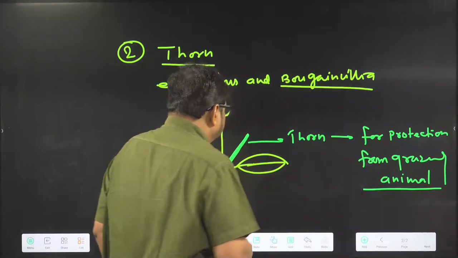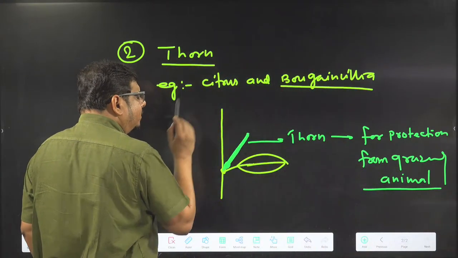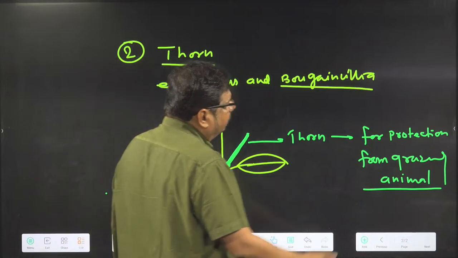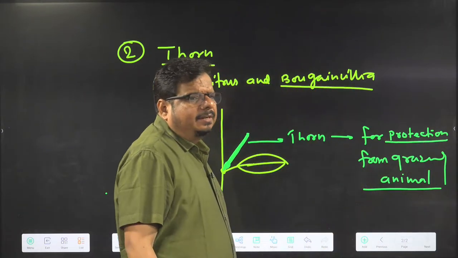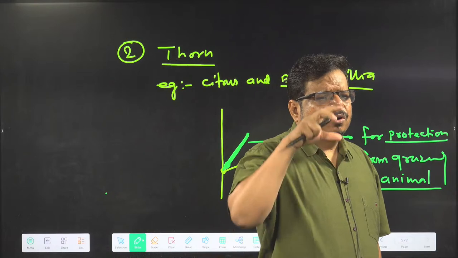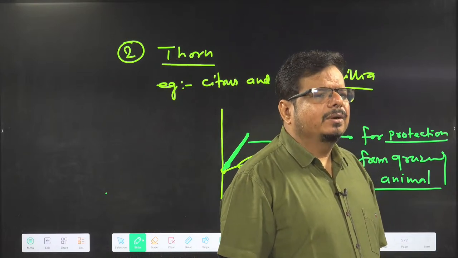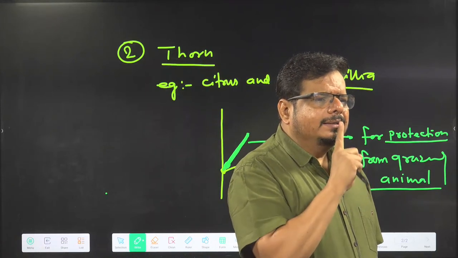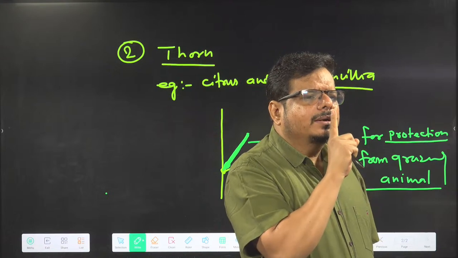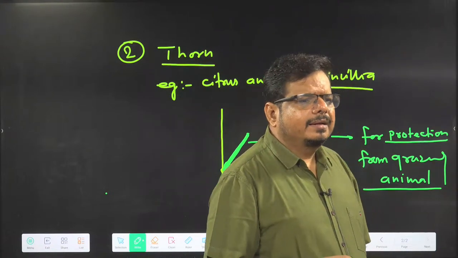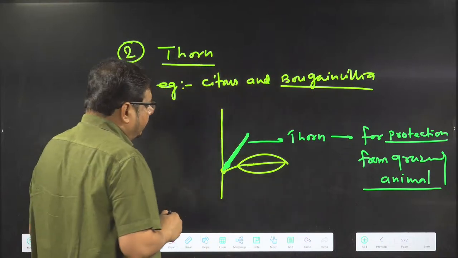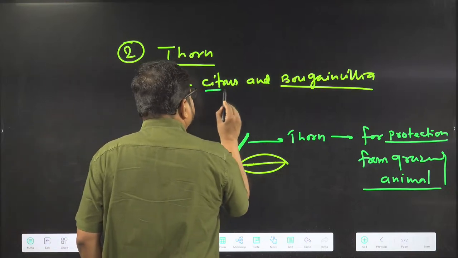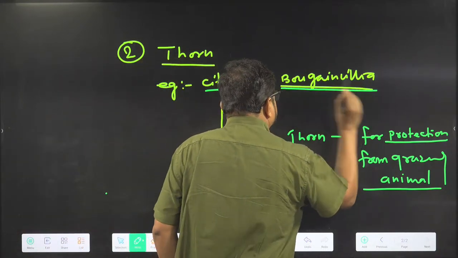Understanding the idea or not? So this thorn is there. It is a pointed thorn. It is woody, a stout structure. So what are they doing? They are performing the purpose of protection. Because of the presence of the thorn, grazing animals do not graze this plant. Otherwise, when they eat the leaf, there is a possibility, na, that the thorn will enter their buccal cavity and tear it. Understanding the idea? Clear in the mind? So this is thorn, which is present in citrus and bougainvillea. Is it clear in the mind?